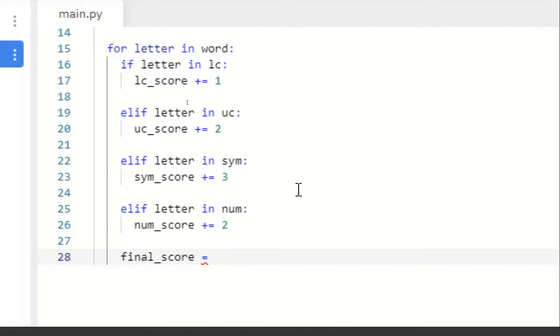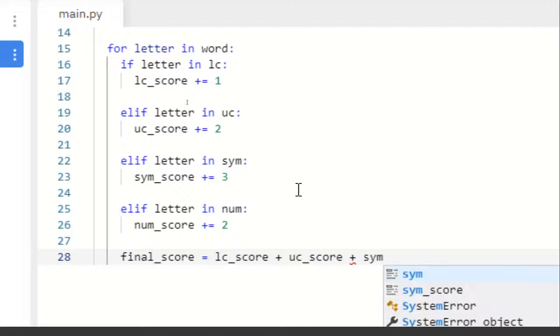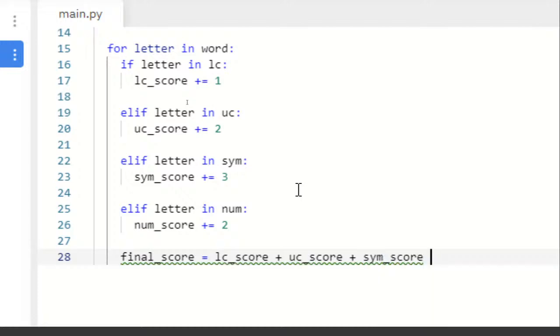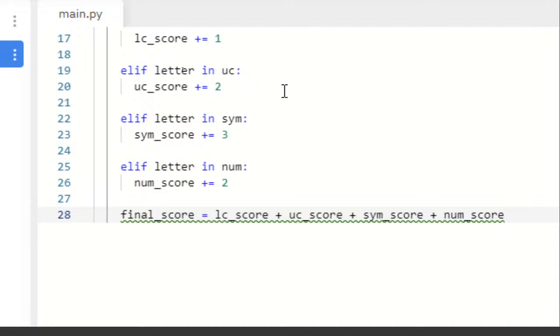So that would be LC score plus UC score plus sim score plus num score. Which is good.